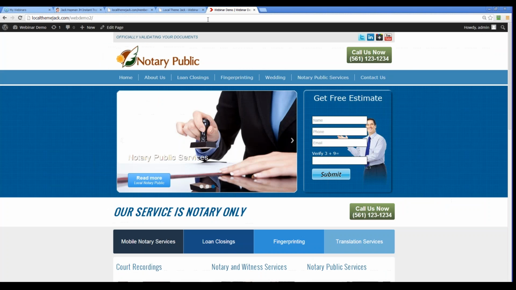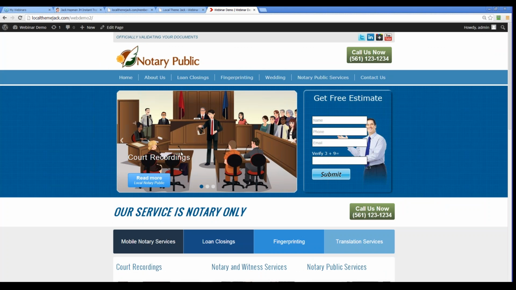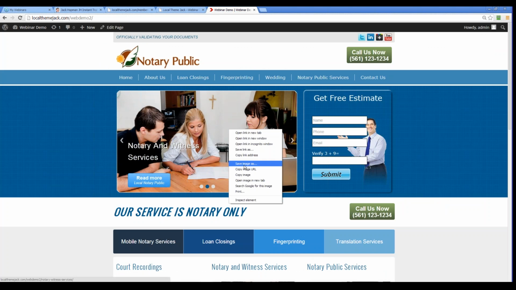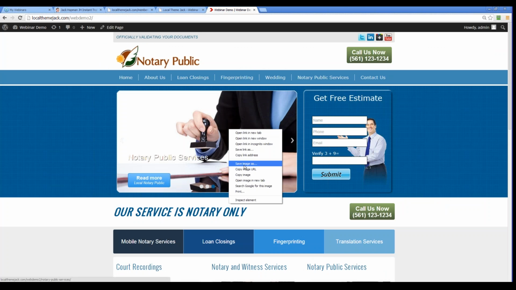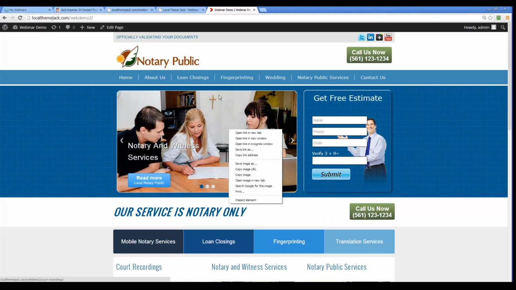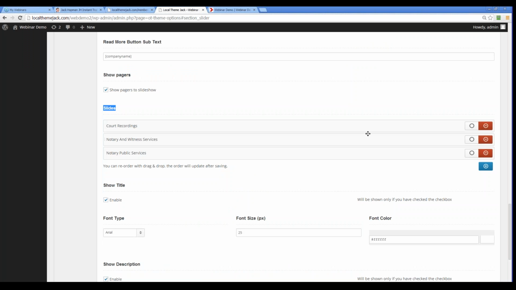So if you go to this image, a very handy trick if you don't know the size from a website, you right click it and you save image as. You see that? Save image as, and then you save it, and then you look up the size of that image. And with the slides here, you can edit. Here you can add new slide, edit new slide.